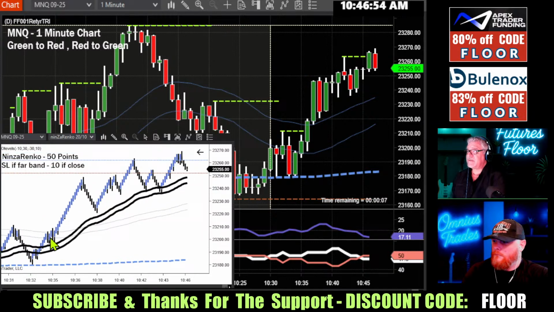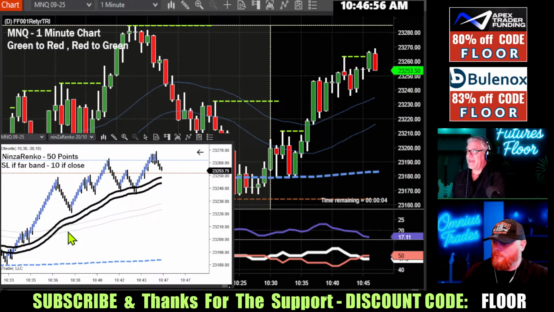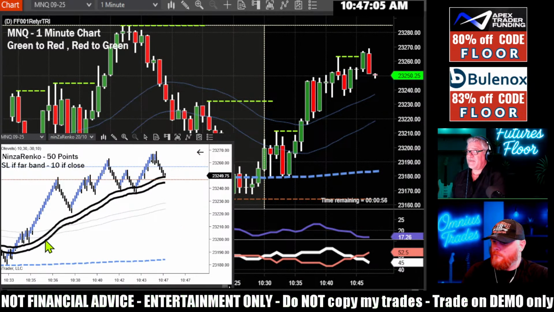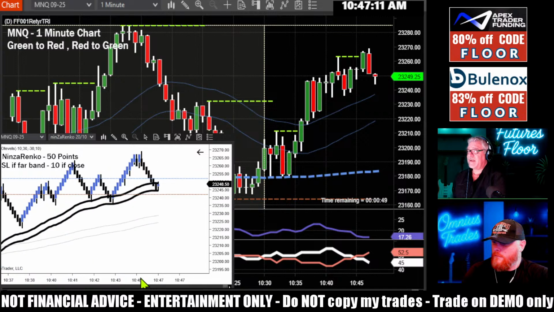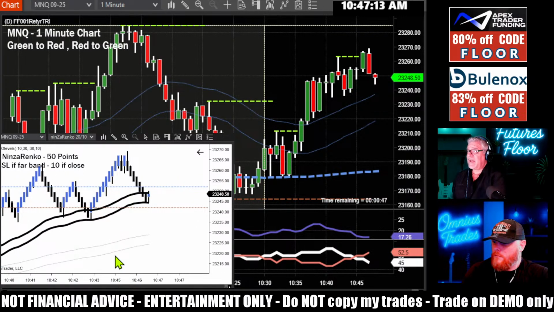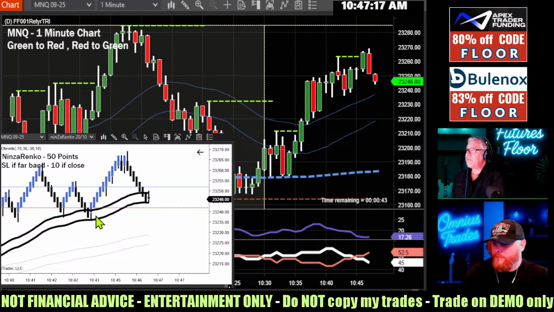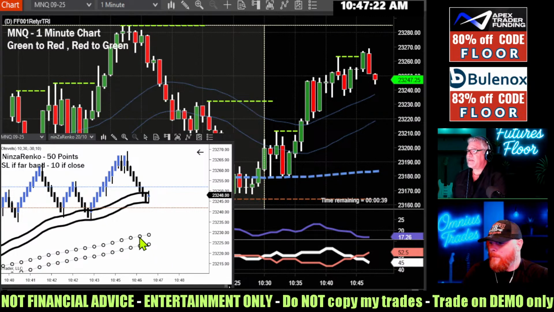Unfortunately we didn't get a return into the band on the break above. That's why I have them both, because I like being a little more active. If you want to catch bigger moves and have less trades, use 200. You want in between, use 100. And if you want to be a little more active, use the 50. I think the 50 is great. You can catch really good trades. No, the dark one is the 50. It's the fast one. Here, let me make this one a little bit darker.